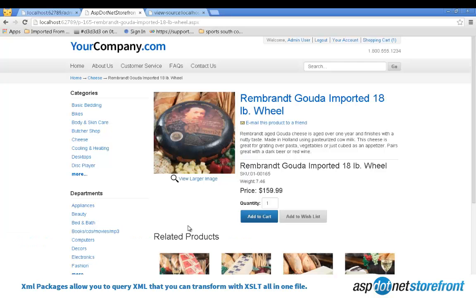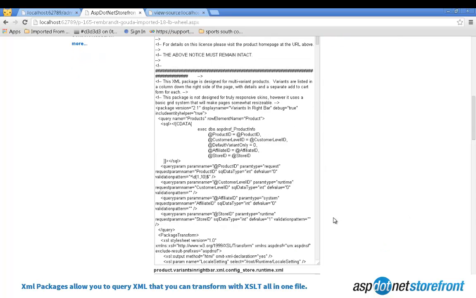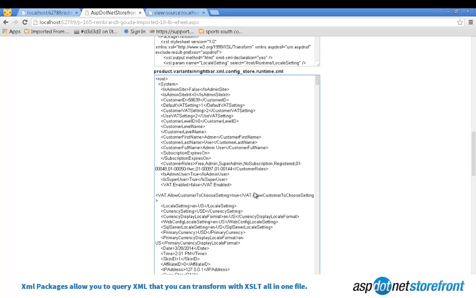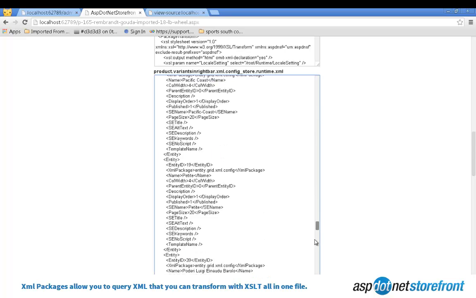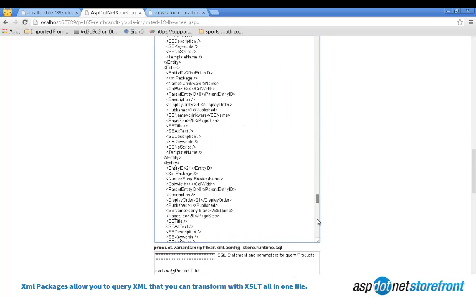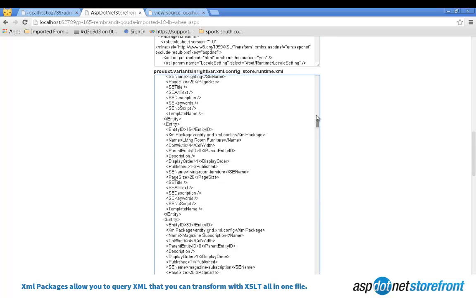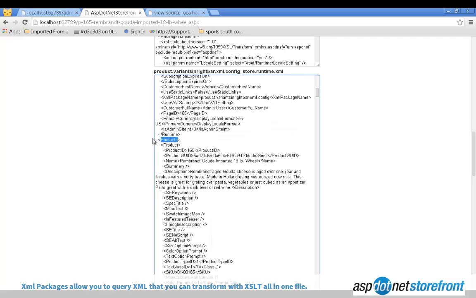Now this is not something that you want to do on a live site because it will frighten your users, but this is very handy if you're trying to troubleshoot what's going on with your XML. This first window here is just an output of the actual XML package, which isn't as useful as the second window. This second window in the debug is the XML that's being transformed in the XML package by the XSLT, so this is very helpful to look at. You'll see the entity helpers at the top, and if you scroll down, we will get to the actual, I apologize, it's above the entity helpers. We will get to the actual product node in here. So products, product.